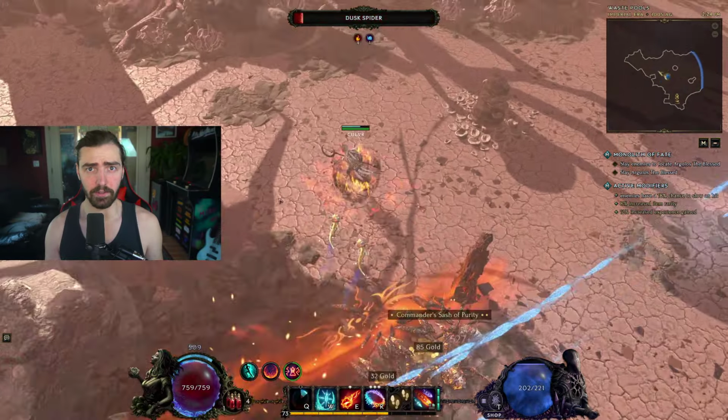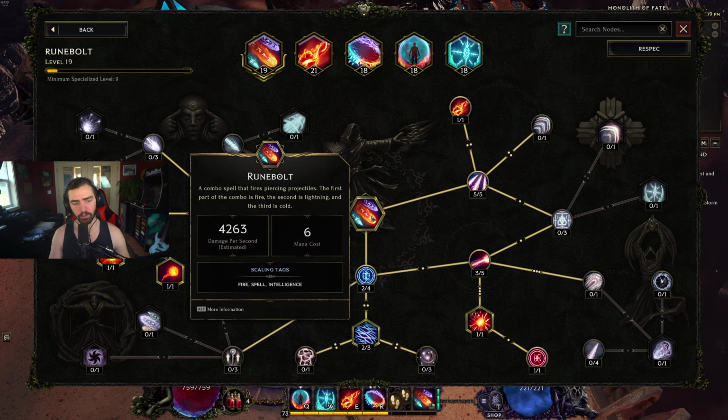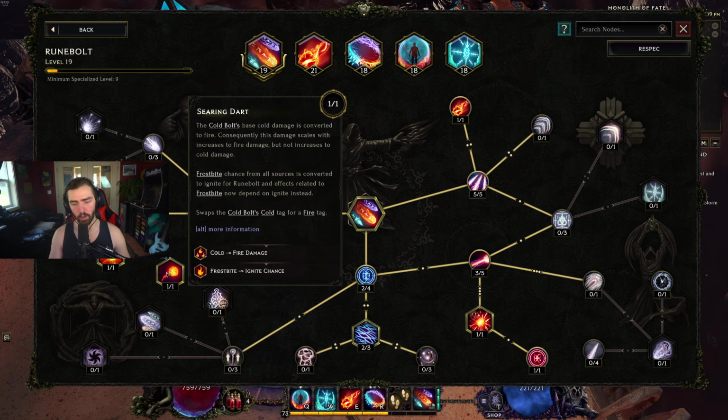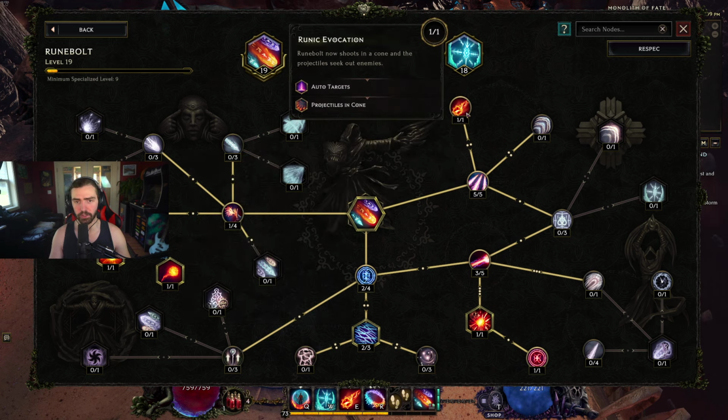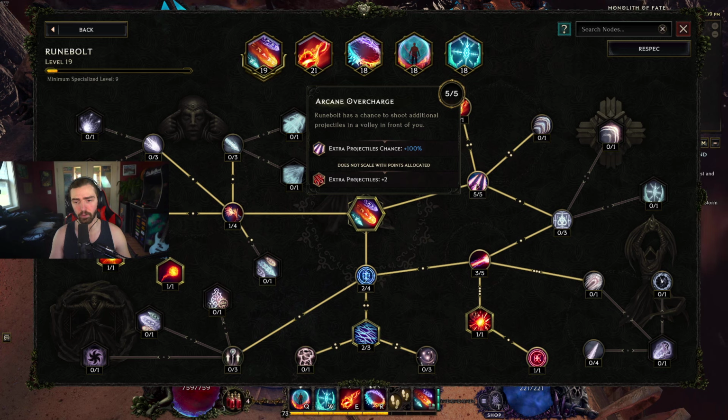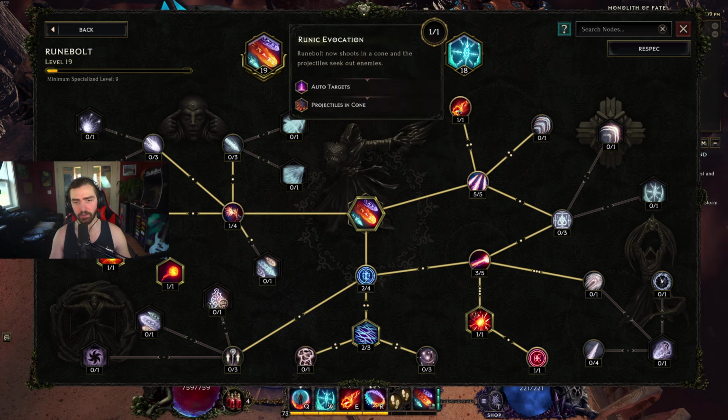Priority is getting over through Arcanist and Pyromantic Bolt to Blazing Flare and Searing Dart. And the reason why is this is going to convert Rune Bolt's damage, which normally cycles between 3 elements, to only fire. Next, pick up Arcane Overcharge and Runic Evocation, because now your Rune Bolt will fire extra projectiles and seek enemies.